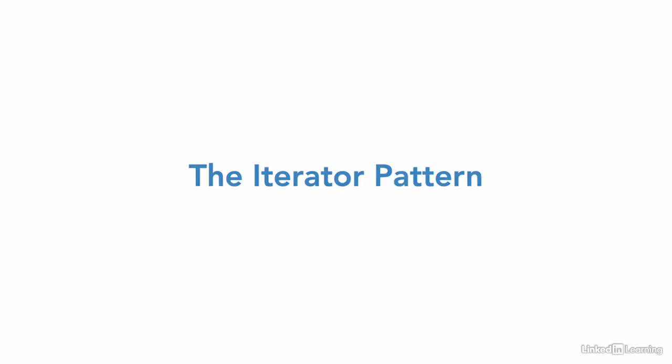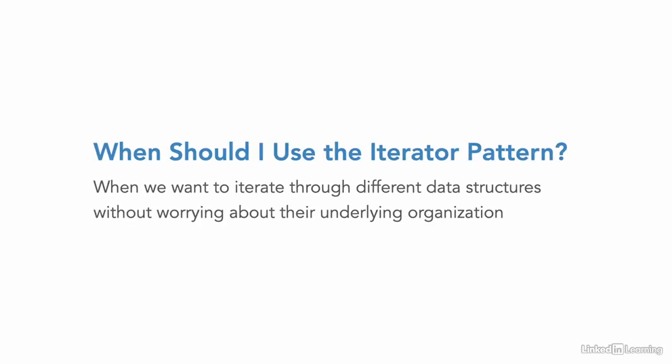Okay, the next pattern we're going to look at is called the iterator pattern. The iterator pattern is a way that we can allow ourselves to work with different collection data structures in an orderly way, right? Think of arrays, linked lists, graphs, trees, and so on, without caring about the underlying organization of that data. The fact is that different data structures can make it pretty difficult for us when all we want to do is simply iterate through all the items that they contain, right?